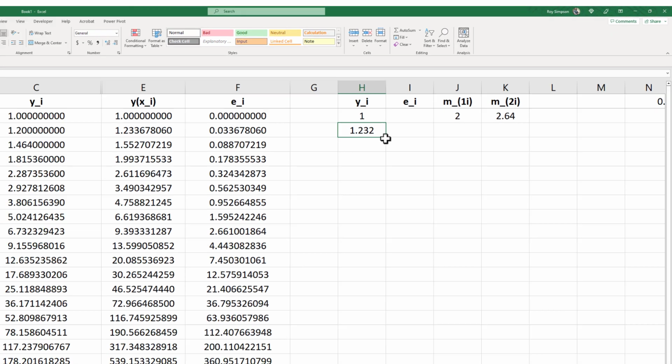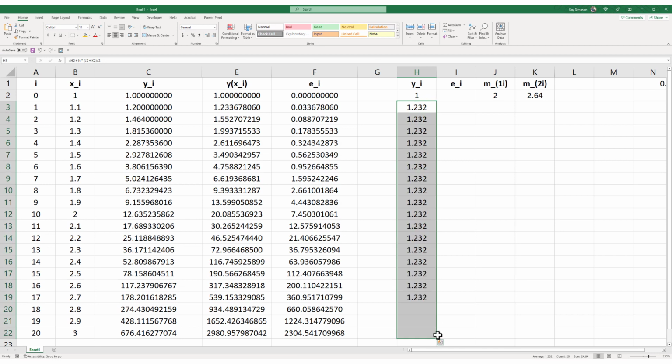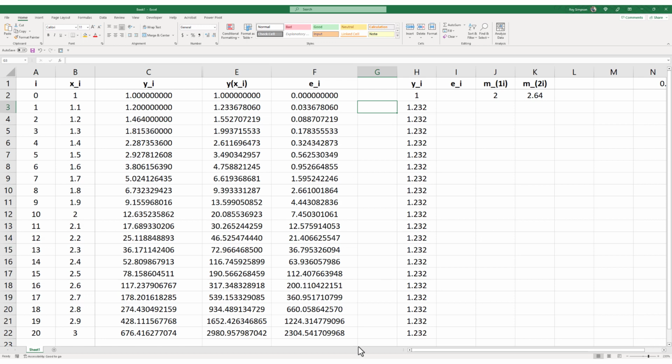Now that I have that started, I'll just drag that down. If I tried to double click the lower right hand corner, by the way, it would go nowhere, because that double click trick needs something directly to the left of it. It needs a pattern to the left to be able to autofill all the way down. So you'll see that issue right here. I can't double click the lower right hand corner. I just tried. So I have to drag this down.